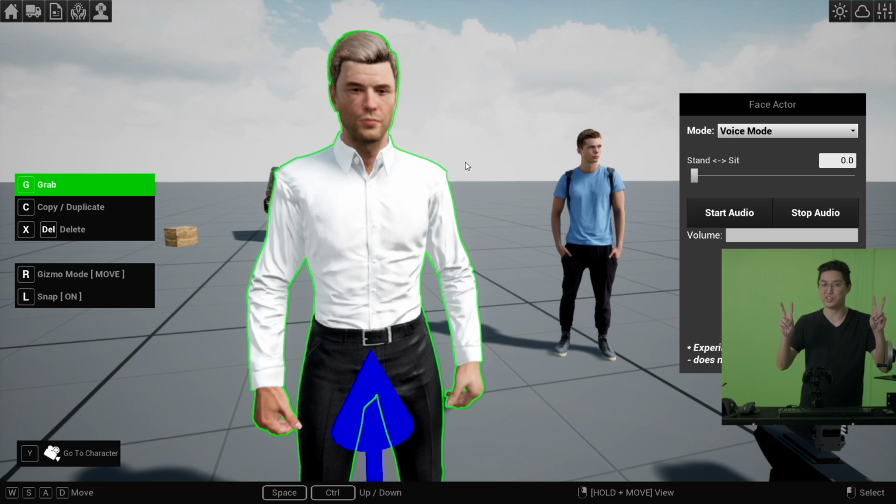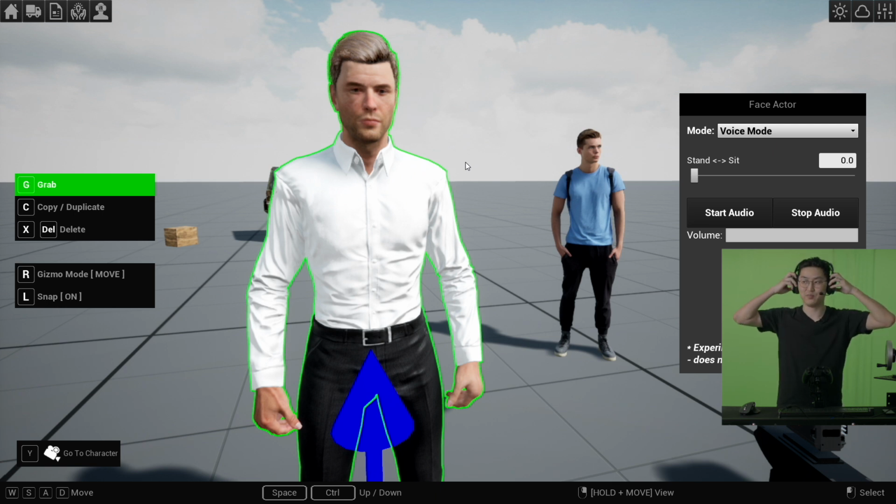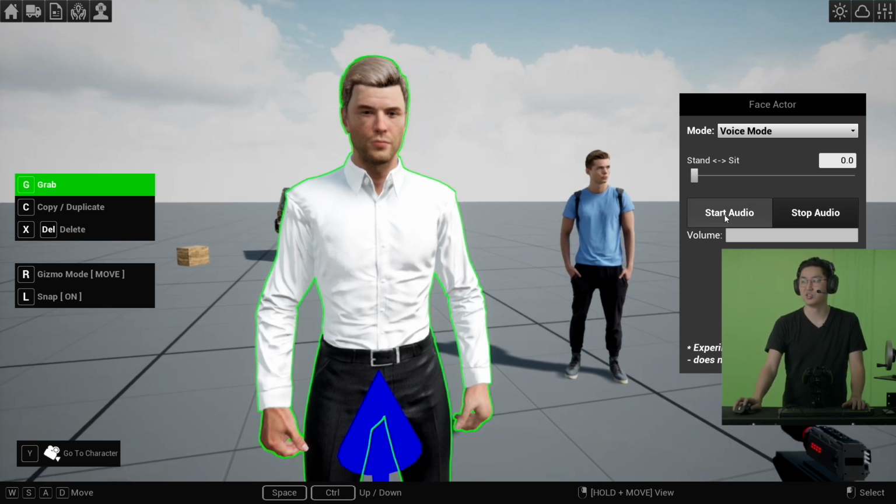And there's two ways of controlling their face here. I'll show the first one. The second one I'll do in the dedicated video. What you can do now is do start audio. And now you'll see that when I'm talking, you see the little audio volume bar moves up and down, and it has his mouth moving. So this is very crude performance capture here, or face control, but it is a fairly automated one and an easy one.